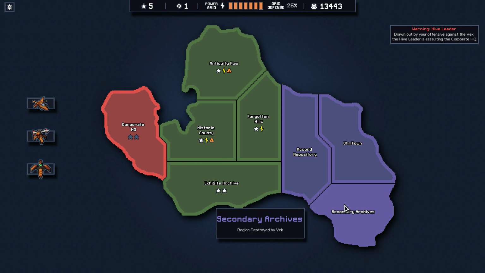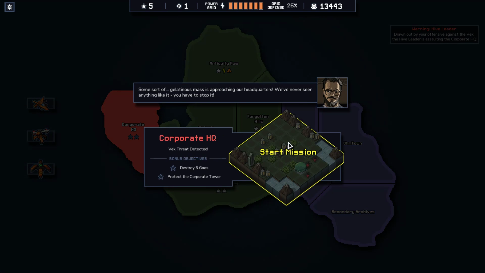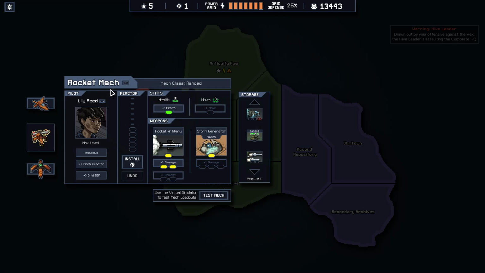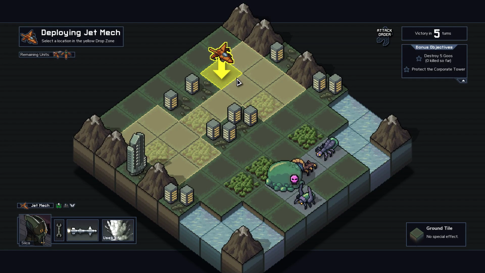Almtown. Region destroyed, region destroyed. That's fine. Corporate H. Destroy fight. Fucking goose, man. Goose hurt a lot. We didn't really get any upgrades. I figure I'm happy where we are. As people and as human beings, I think we're happy where we are.